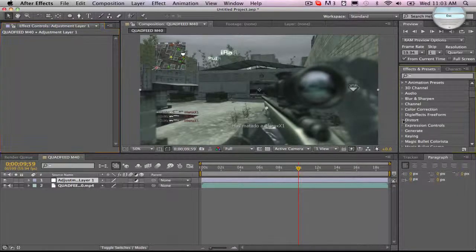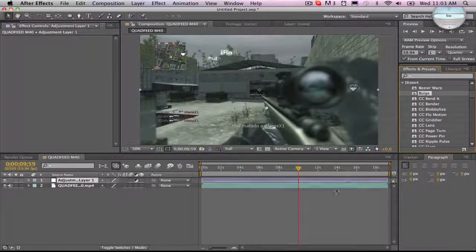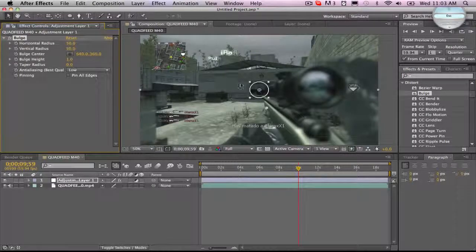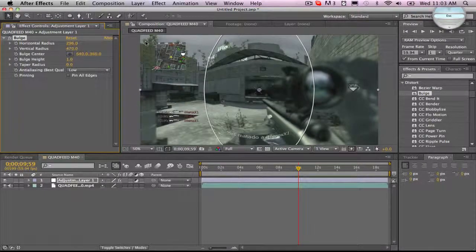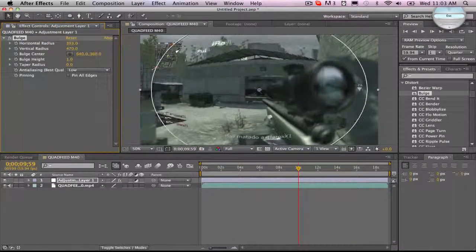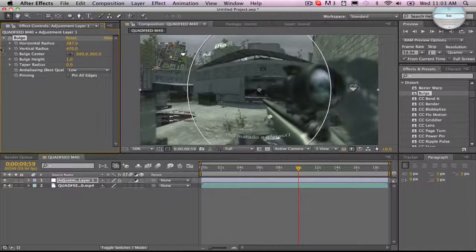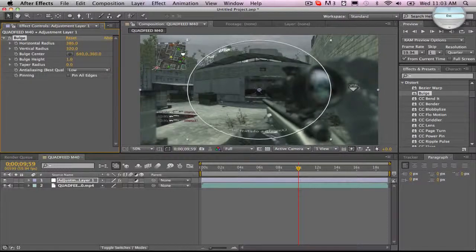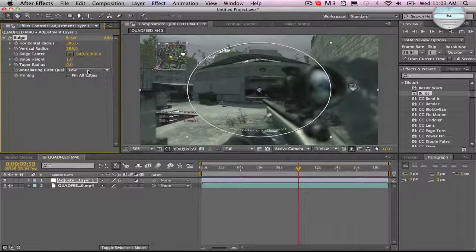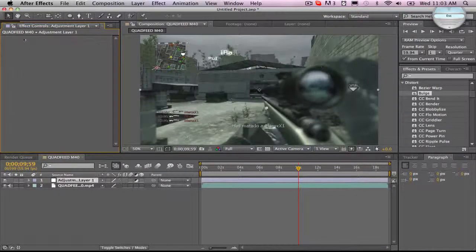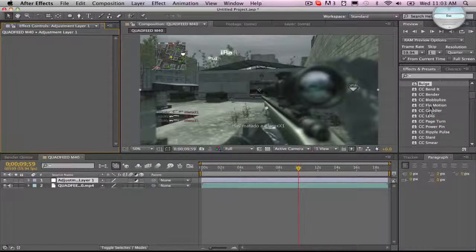There's so many possibilities. I mean, this one you see a lot in dubstep edits. They use bulge where they keyframe these two, the horizontal and vertical radius, like this, and then it warps the screen out and then warps it back. You might have seen that before, where the screen pulses in the center. That's kind of cool.